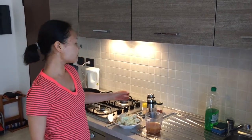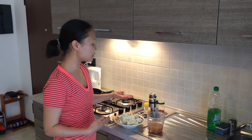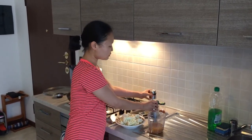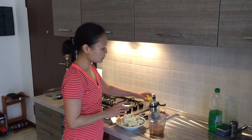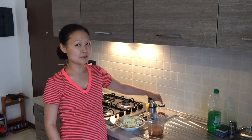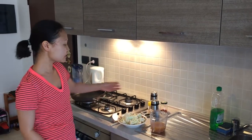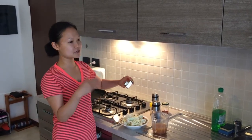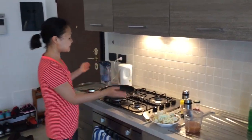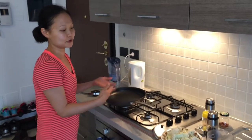So also you need some seasonings. It's really up to you what you like. I have standard salt and pepper, and my favorite is actually garlic powder, onion powder, and maybe a little bit spicy, so I'm putting some red pepper flakes and cayenne pepper. To track the time, you need a timer. Finally, we need a frying pan and a stove to cook.